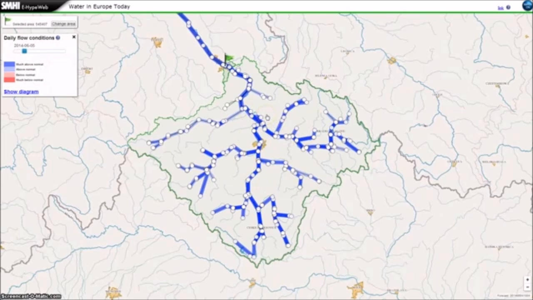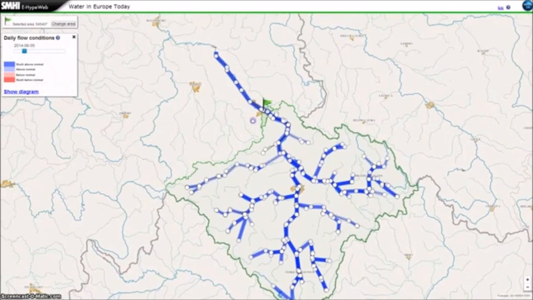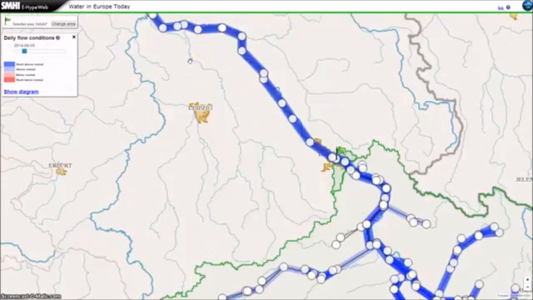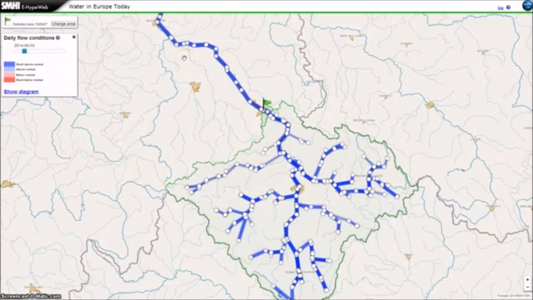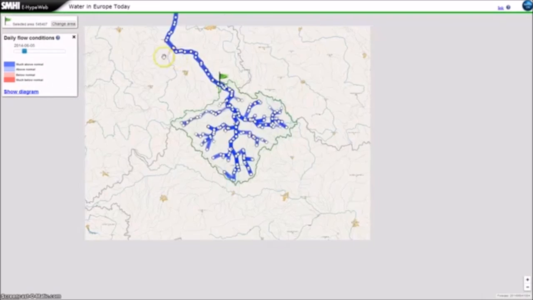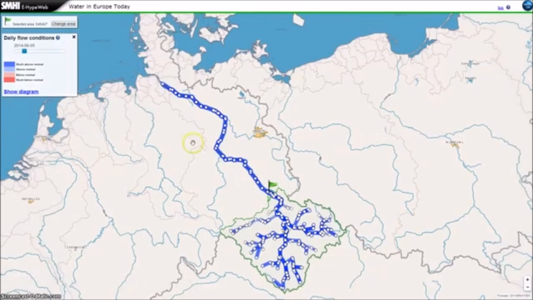That is where the water comes from, but it also highlights the path of the Elbe down towards the Atlantic Ocean. And if you zoom out, you can see the coastal line and where the Elbe enters the Atlantic.